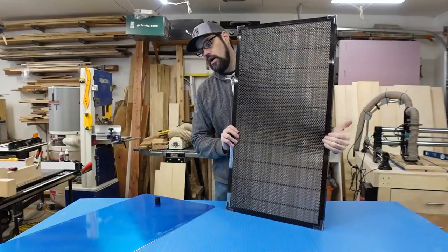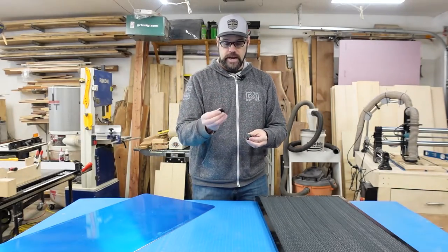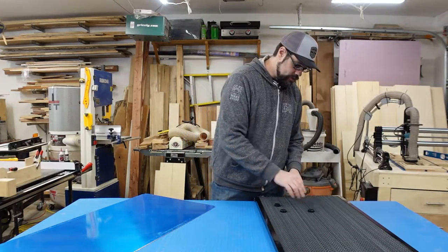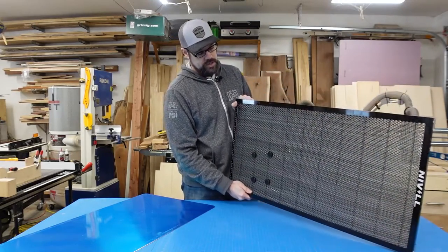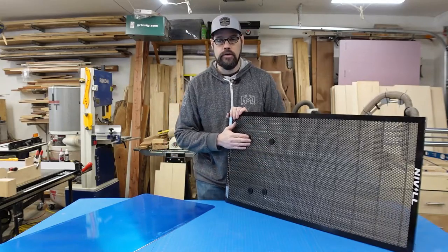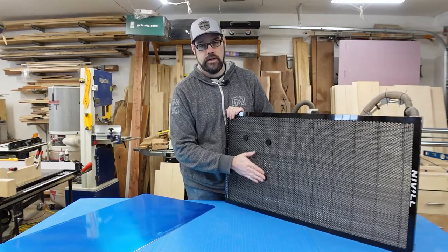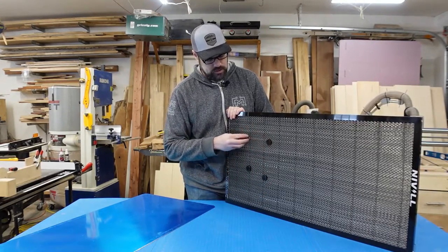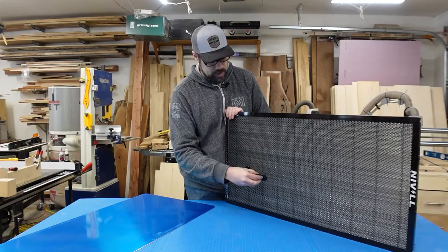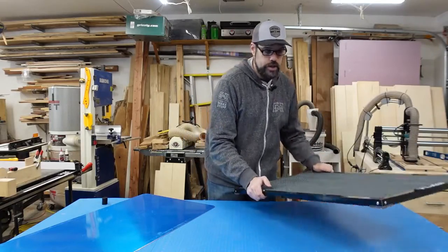Also included in the package are four little magnets with plastic covers on them. They do stick to the bed — they're not overly strong, but they would help in holding down some lightweight material. You can of course add your own magnets; neodymium rare earth magnets would work great. But if the material is too thick, these included magnets might not reach through it — that's where neodymium magnets would really help.